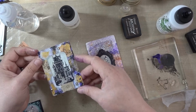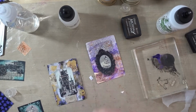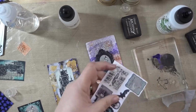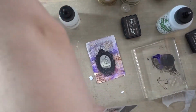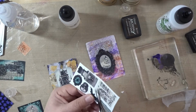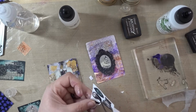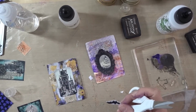I think this needs a bat. That would look good. Where's my other? I think I have a bat. Oh, yep, look, a tiny bat. So, let me grab my little scissors and we are going to cut out this bat. Actually, I cut slow. I'll be back.